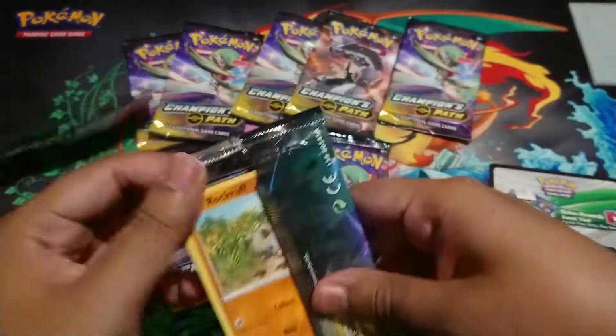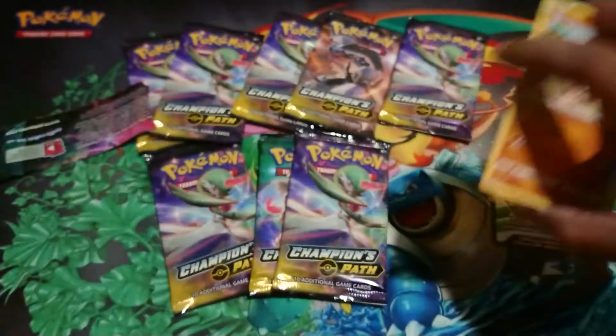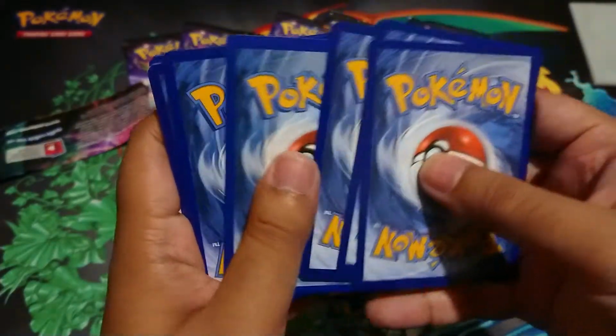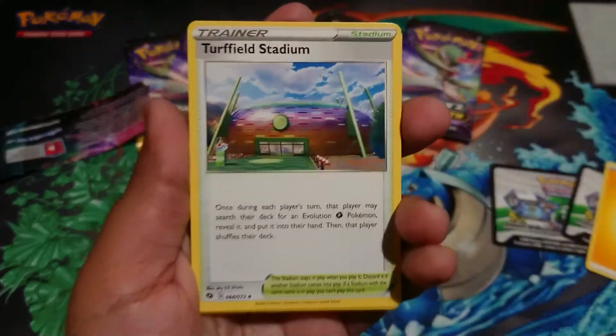Oh well, it is what it is. One of those is definitely getting graded now for sure, but oh well. Code card. Did I show the other one? No, there it is. It's in the background. I'll show you in a sec. Whoa, wrong way. Oh my gosh. Oh well, it is what it is.